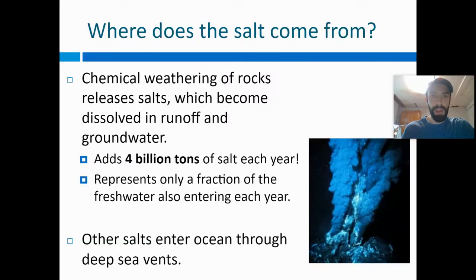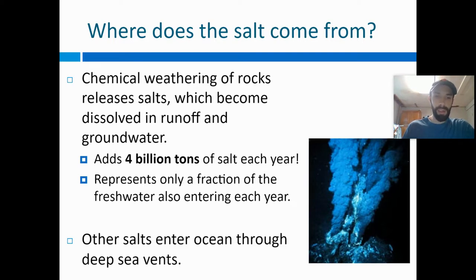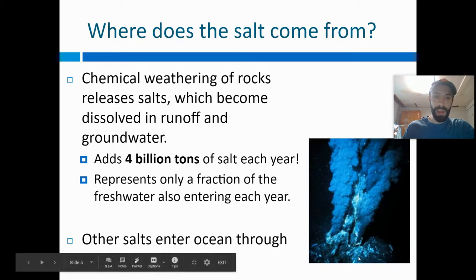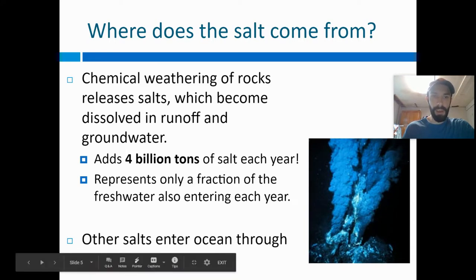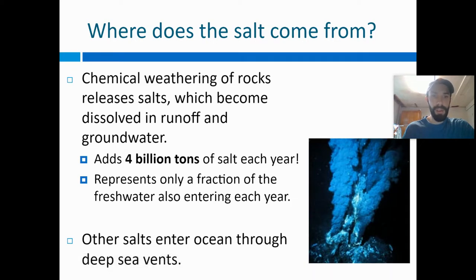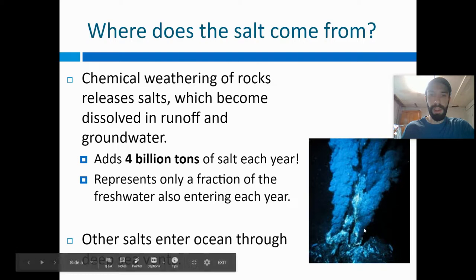It's really chemical weathering that brings the salt into the ocean, by runoff. That runoff brings 4 billion tons of salt every year from all the land surfaces into the oceans. Some of the salt comes in underneath through vents in the bottom of the ocean, but most of the time it's just runoff. So you'll have a whole bunch of salt coming in by runoff, and then water will evaporate and go out into the atmosphere.